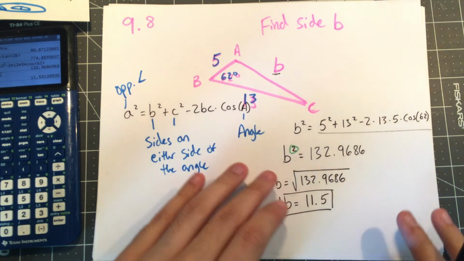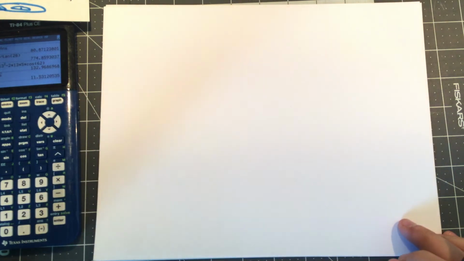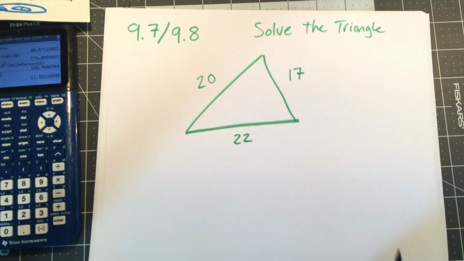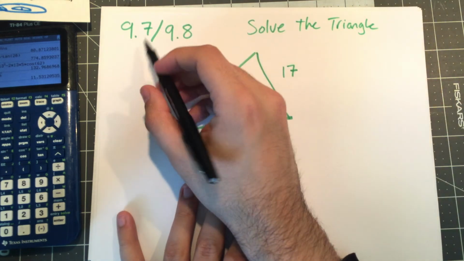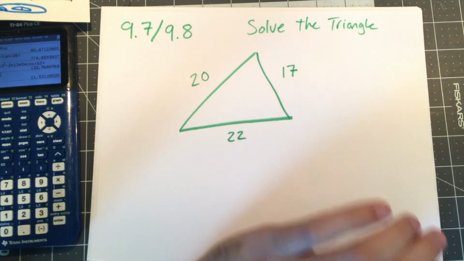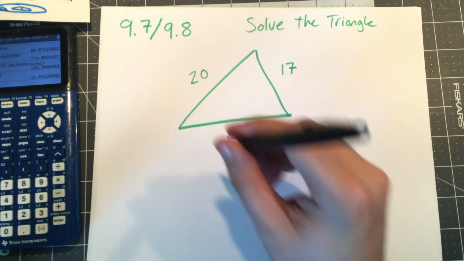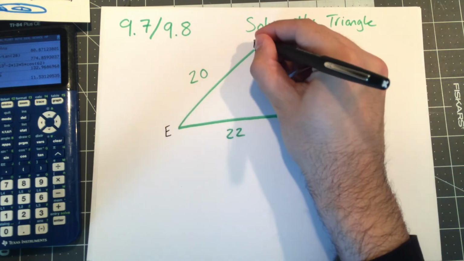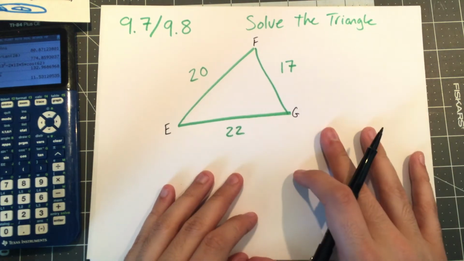Okay, we'll jump into our final law of sine, law of cosine. For the college prep, this is going to be your final question. Honors, you have one more after this. We're solving the triangle, and the reason this one's last is because we're going to have to use both laws to figure it out. I have a couple things, let me put some letters to these. How about E, and then that'll be F, and that'll be G. That way we can just talk about different pieces.